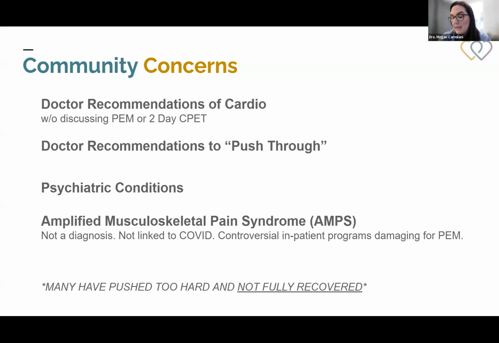There is no evidence linking AMPS to COVID, yet it is one of the primary diagnoses in the US for the pediatric population right now. There is a controversial inpatient program in several pediatric hospitals throughout the US. Patients whose symptoms worsen are simply asked to leave the program, and they are not counted in the success rates. When we talk to adults who attended these clinics as children, they describe it as abuse. I want that to sit for a moment. They describe it as abuse. This is the number one diagnosis for a pediatric population suffering from long COVID. And most of these kids are being referred to the clinics that patients refer to as abusive.